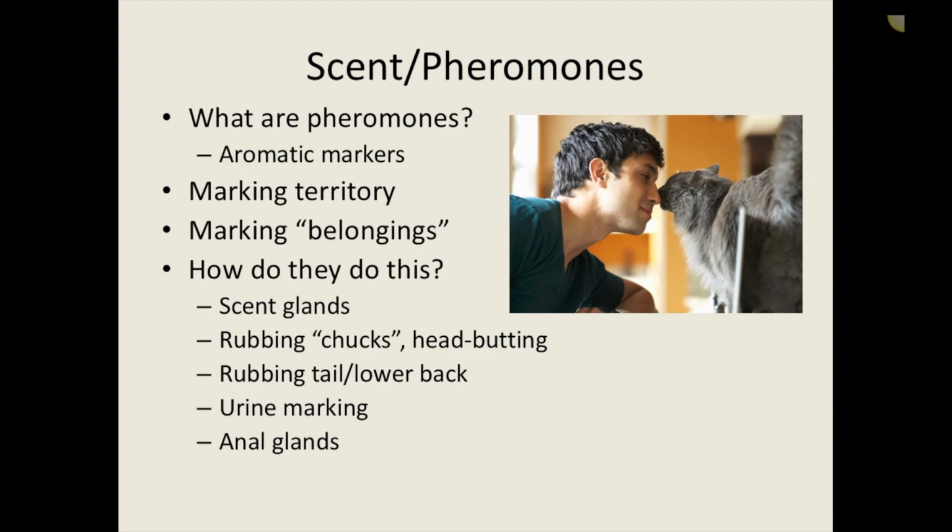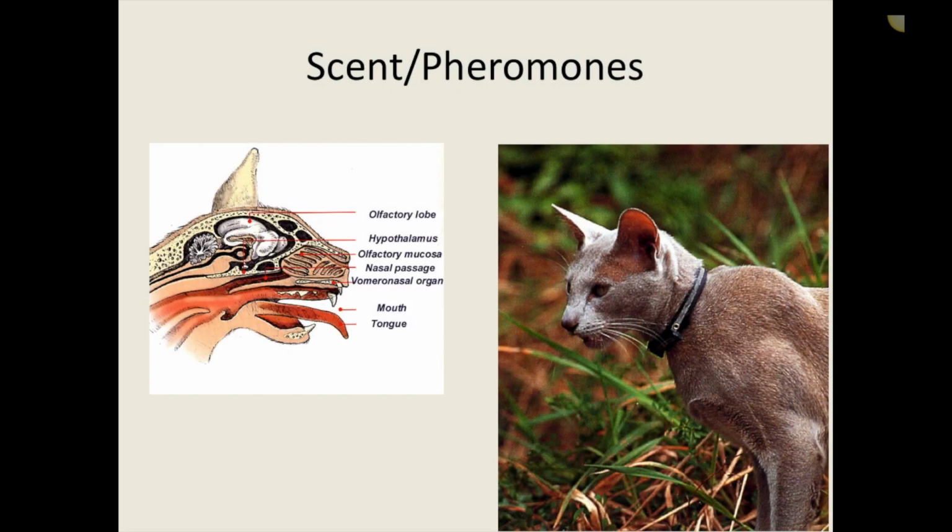Anal glands are another way that dogs and cats can do this. So they have two little sacs at about 8 o'clock and 4 o'clock within their anus, and those have little secretions within them. They're tiny little glands, and every time an animal has a bowel movement, the anal gland secretions are released with the bowel movement. And those are heavy-duty scent marking techniques as well. And if you've ever had anal glands on you, you definitely know that they're heavily scented.